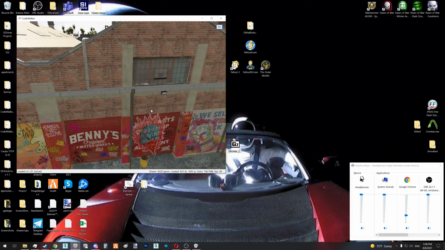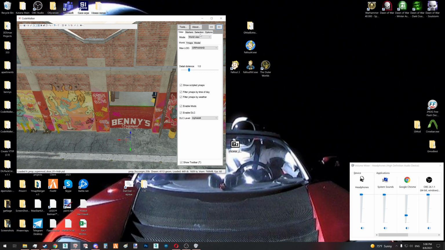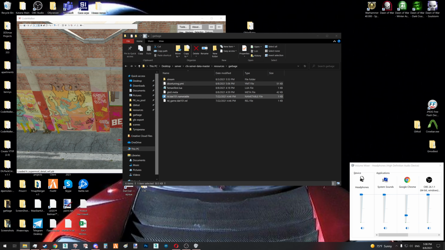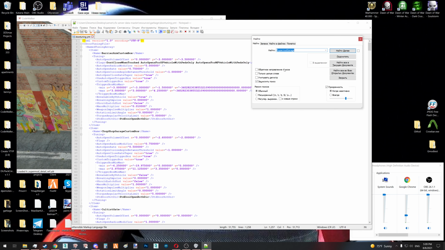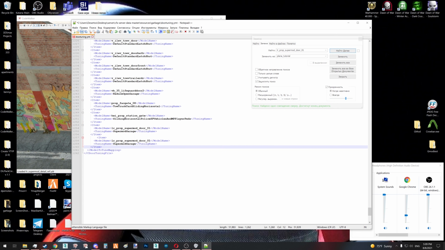In my case, I took Benny's door as a clear example because it's the first garage door that comes to my mind. What you're going to have to do is copy the door's model name, and inside your doortuning.ymt you're going to have to use Ctrl F, search it, and here from item to item you're going to have to declare your model because obviously it's not in vanilla files.